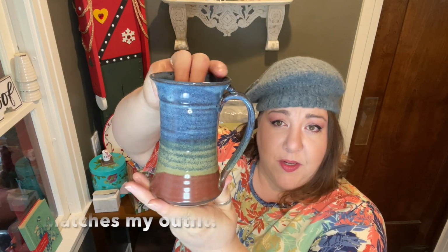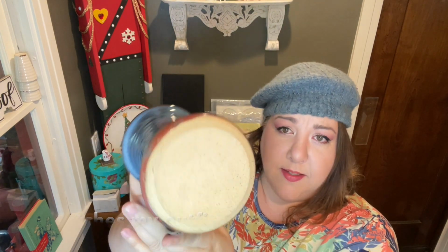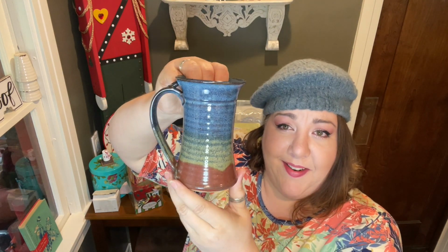We found one other mug, and it is this beautiful studio pottery hand turned mug. It is signed, I can't read the signature, and I took a picture like this and sent it to my sister when we were at the bins and said, for your collection, and she said, yes, please. So this is going to her. I would say if I listed it on eBay, I would probably see about $15 for it. It seems like that's what these kind of mugs go for. I'm looking at an average of about $15.